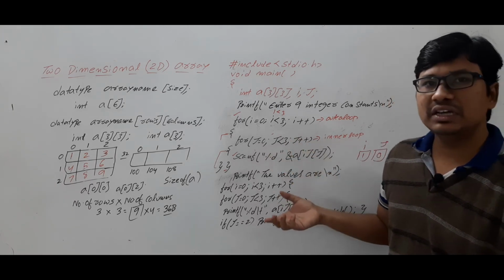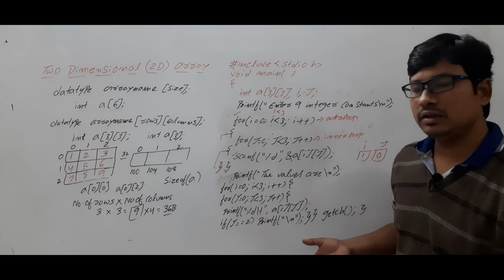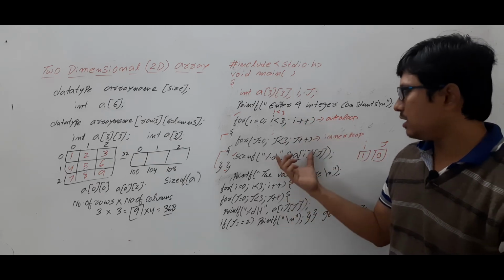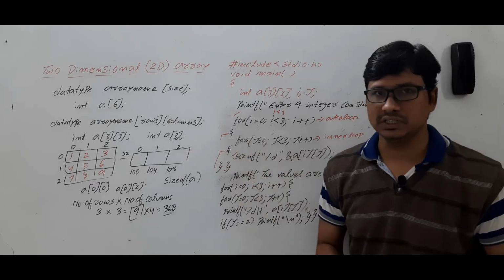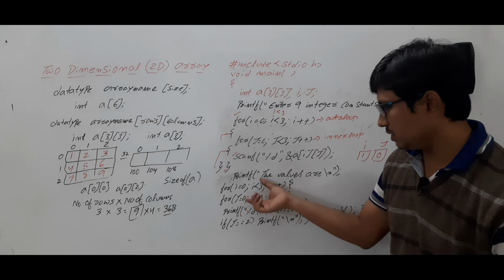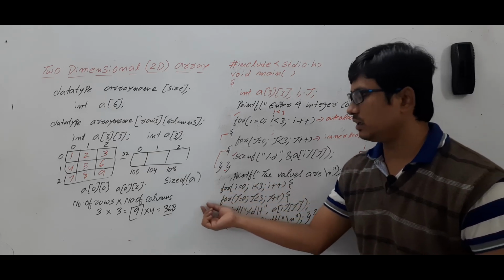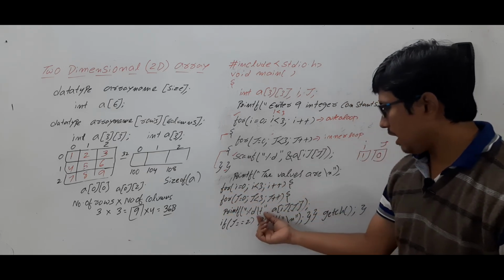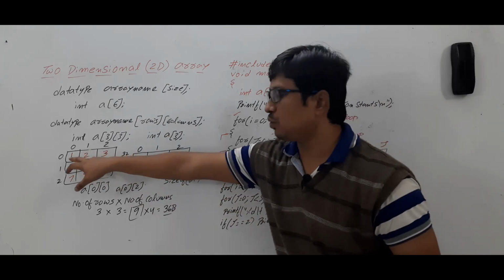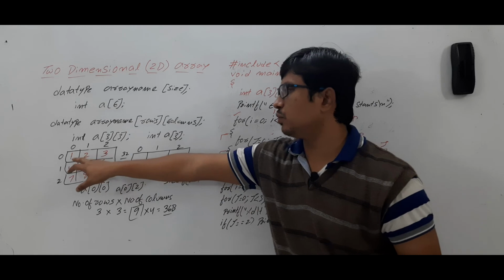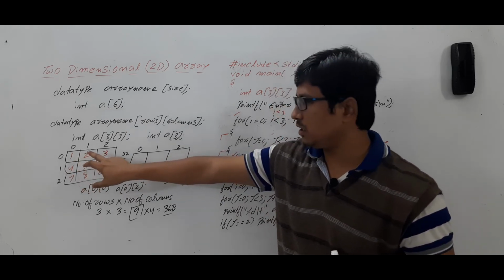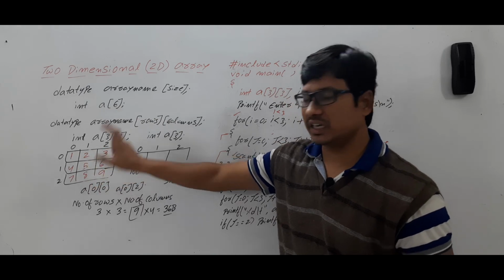So this is the way it will work. Okay, so it will read all the 9 elements and store them in the appropriate locations. And the same thing I am doing with this for loop also. Again I have written an outer loop and an inner loop, and I am giving a backslash t tab space. So what will happen is that it will print 1, the first element, then it will give a tab space and print the next value, it will give a tab space and give the next value.